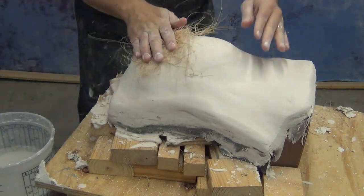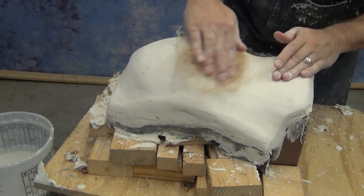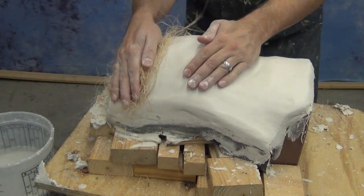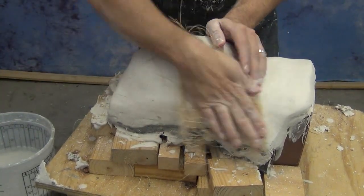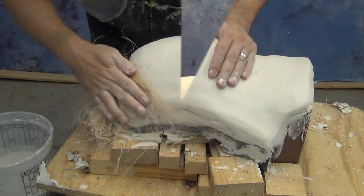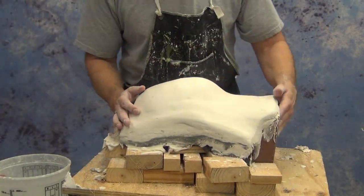Now hydrocal, when it sets, goes through an exotherm stage, much like casting resin. It'll get fairly hot to the touch, and you'll actually see some steam coming off of it, and then it'll start to cool back down. You'll see it go through a hot and then a cold spike. And when it levels out at room temperature, that's usually when it has good handling strength to flip it over and start with the next side of the mold.